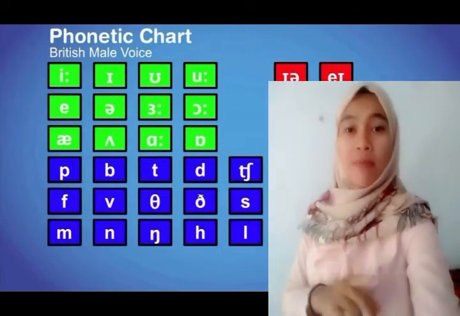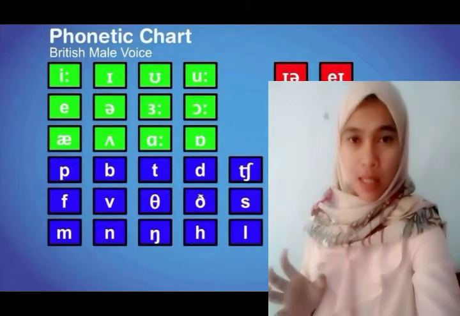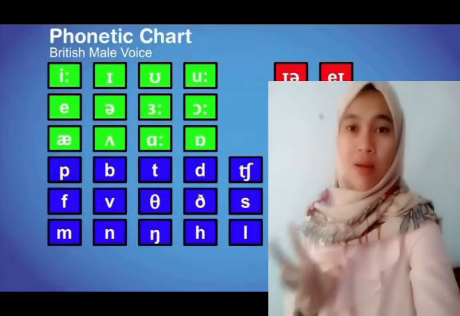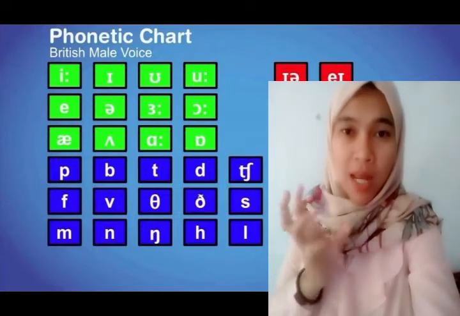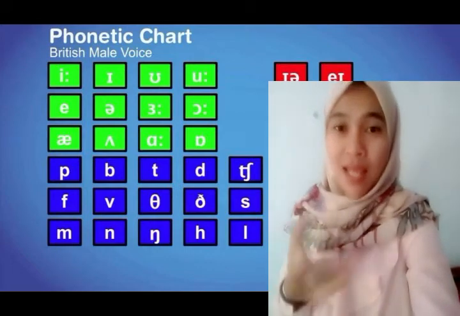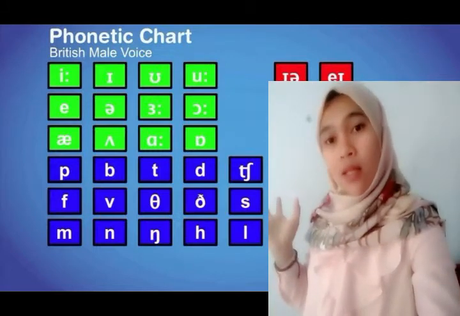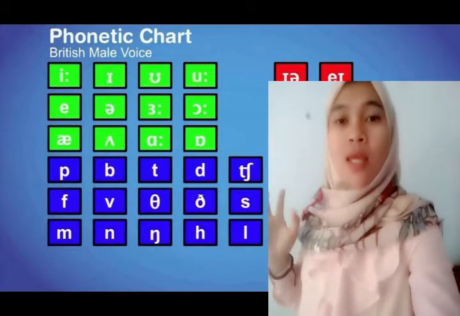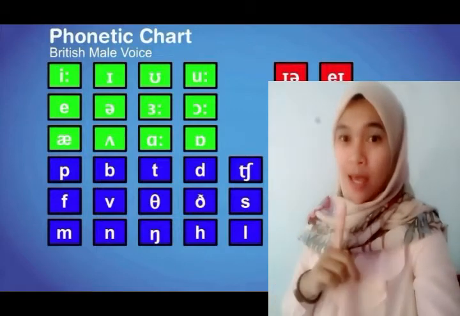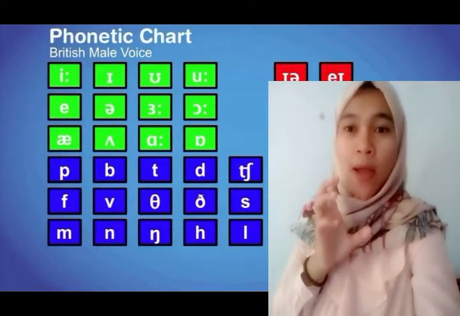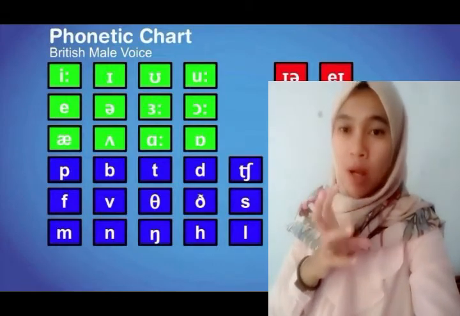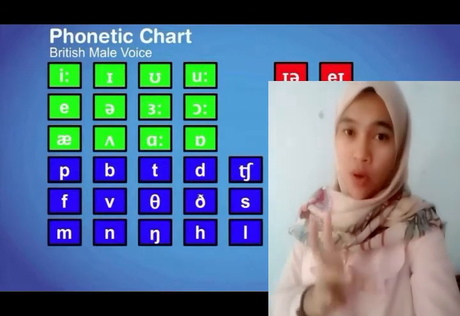In the top row we have three sounds. With all these sounds, the mouth is almost closed and the sound is made at the top of the mouth. That is why they are on the top row. On the second row, we have more sounds. Now the mouth is open a little more and it feels like the sound is in the middle of the mouth. They are on the middle row.